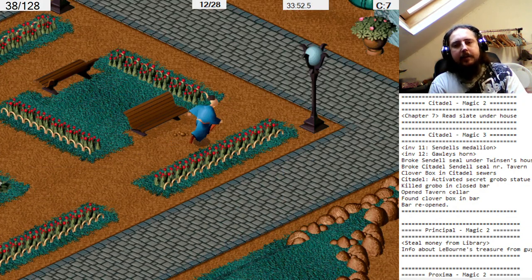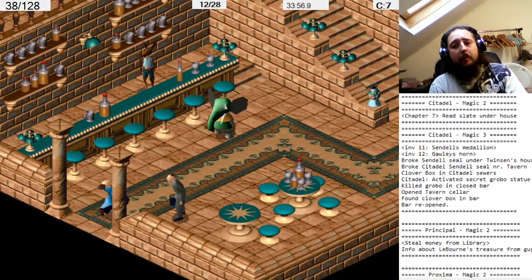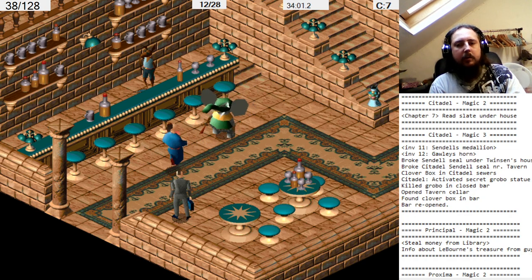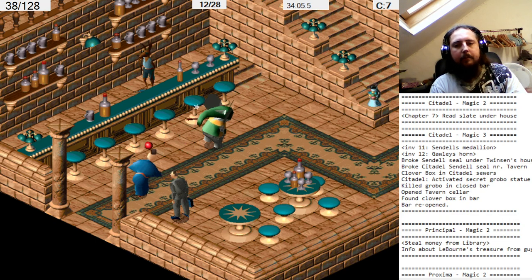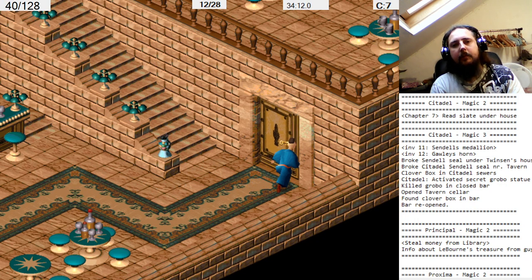Next, we go to the tavern, because the evil people, the government, is trying to close our drinking hole. So we just take them out. Take the key. Open the door. And that goes to 40.